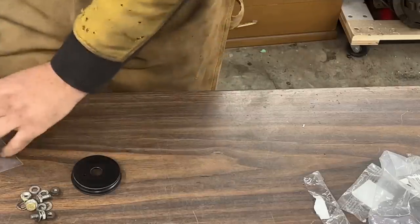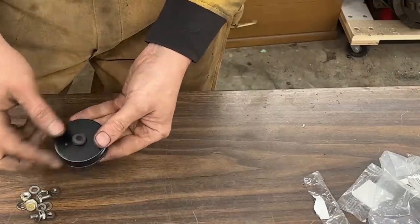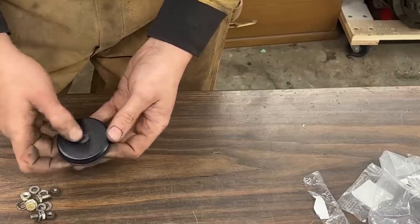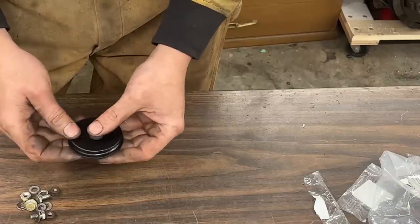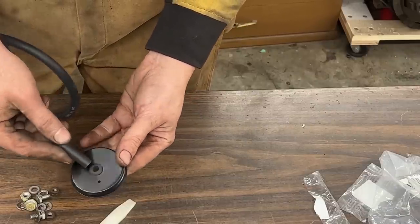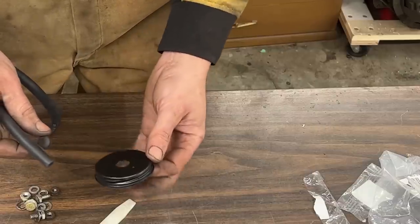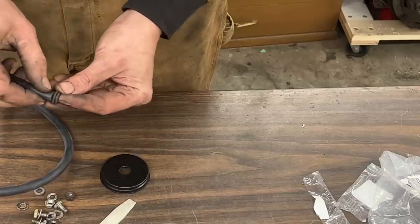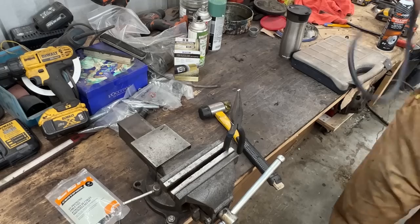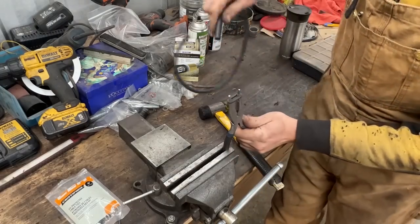Right here, I just took out the grommet and it looks like it is too small for here. You see, it has a lot of play and it's easy to push it out. Also, the hose looks like it's not gonna go through this grommet. But what if the hose is inside the grommet already and then we put it on the cup? But it looks like it's really small. No, it's not. Let me show you a trick. Don't tell anyone.